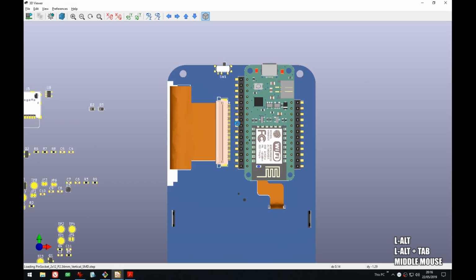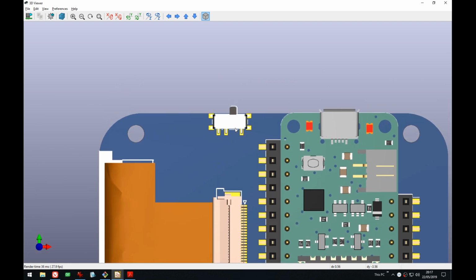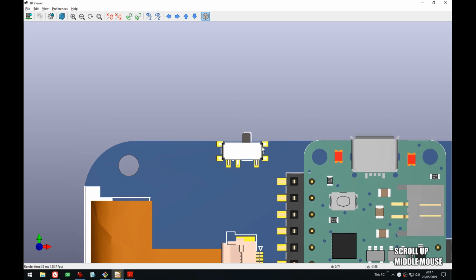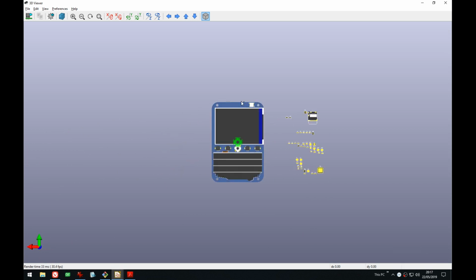Alright, so the switch... Oh, come on, I did Alt-Tab this time. So the switch will be over here, and you can... how does this look from this side?